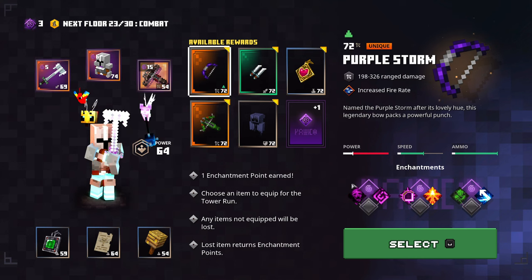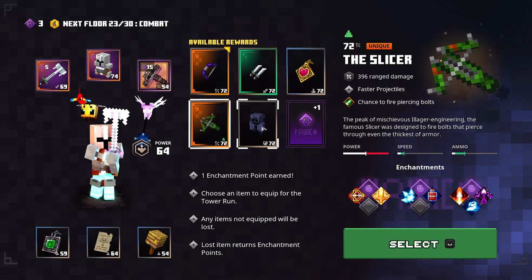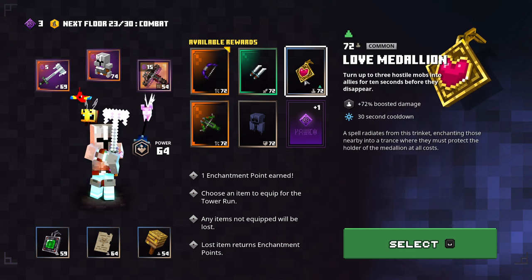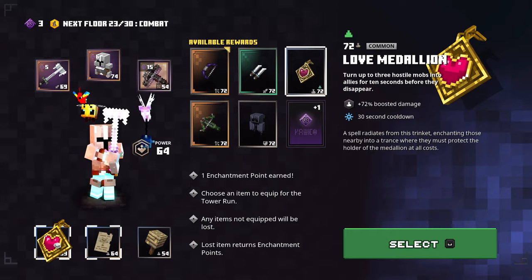Very nice. That worked well. Purple Storm, super fast fire rate, love medallion. Oh, that's awesome. I love that one. Slicer. Yeah, let's get a love medallion. Probably there.